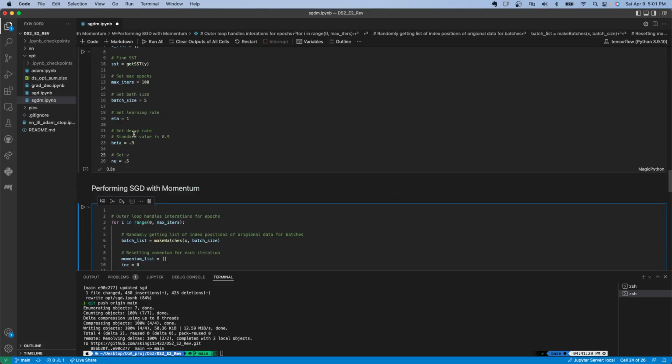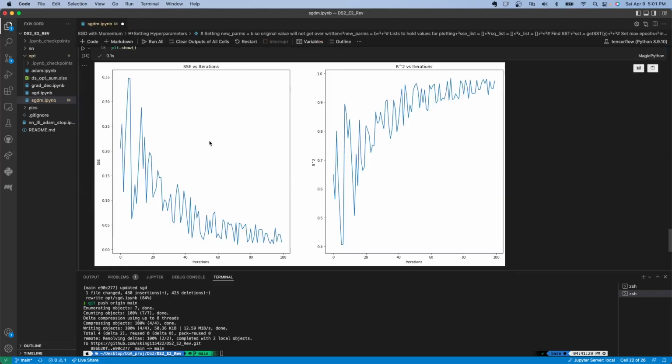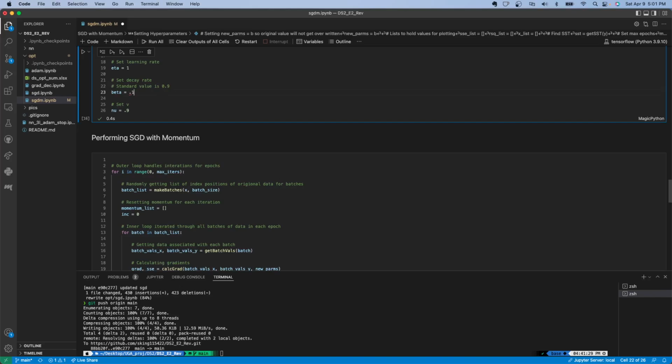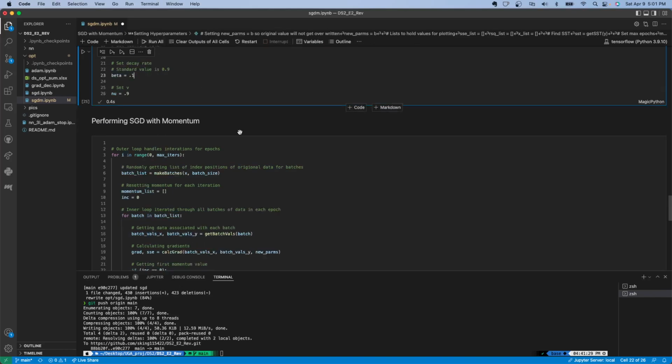For example, we haven't tuned beta or new, all these parameters that we can adjust. So another benefit is this gives us more tunable parameters than SGD. We can adjust these, and hopefully that will push us to converge faster. One of the things we can do is set new higher, and hopefully that will help us converge a bit faster. Maybe slightly. Just for giggles, let's put this at 0.1 and see how that goes. And you can try all kinds of combinations.